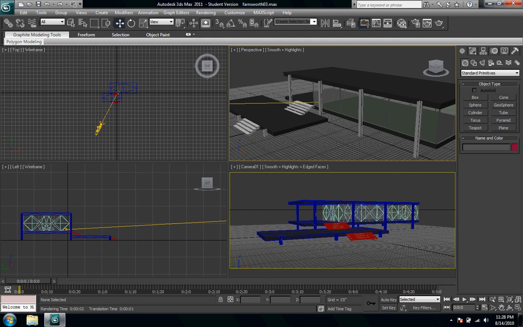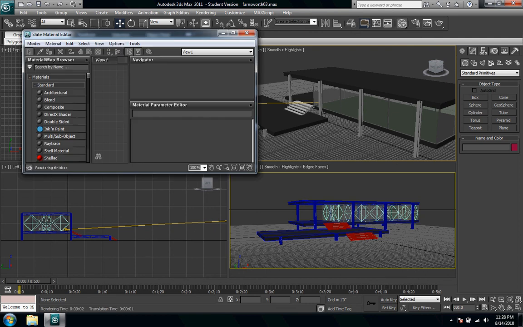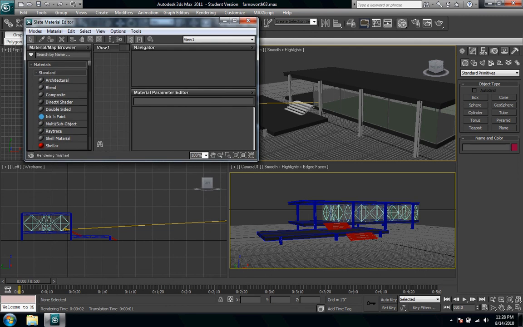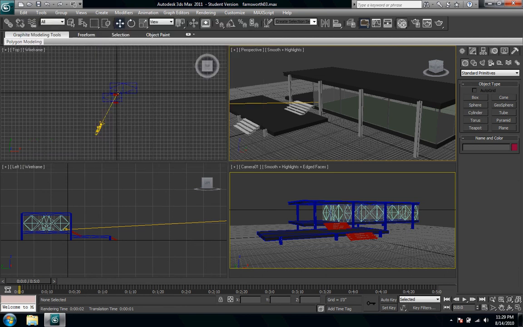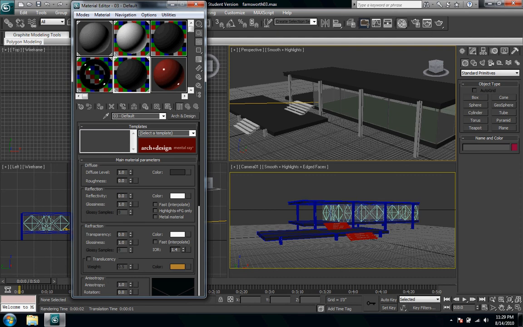So the material editor can be found on the fourth one in from the right up here. Those first three are those rendering buttons. So click on material editor or just type in M. The first thing that comes up in 2011 is the Slate material editor, but that's a new version of material editor. It's not what we're going to be using, so we'll go to compact material editor under modes. And this compact material editor will look familiar from the past versions.